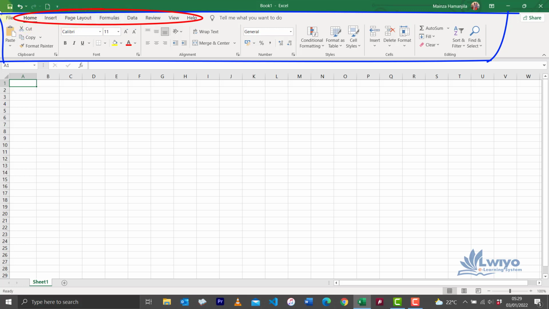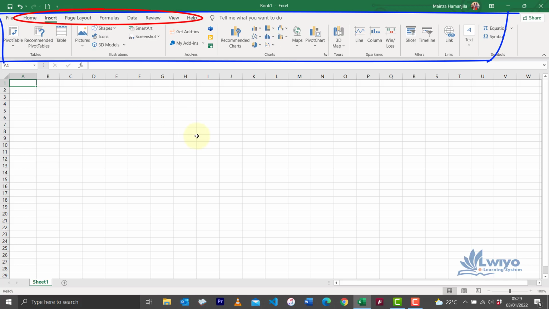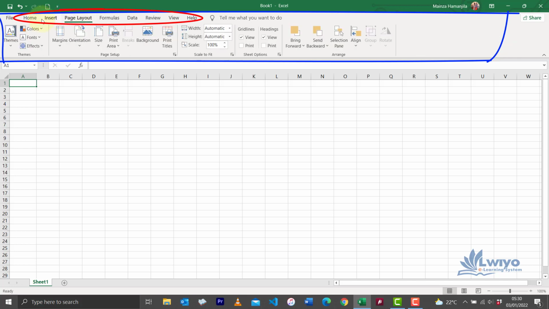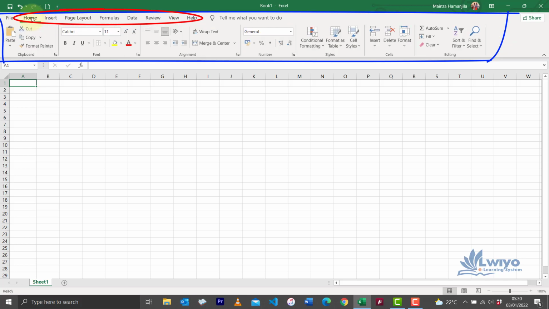Okay, so by default you'll find Excel opens with the home tab active. If you want to see an active tab, you'll see this green line. Notice that there's this green line highlighted on the home tab. If I go to insert, it's highlighted, which means it's an active tab. So these tabs are found on the ribbon and they all contain different tools that will help us interact on the document.